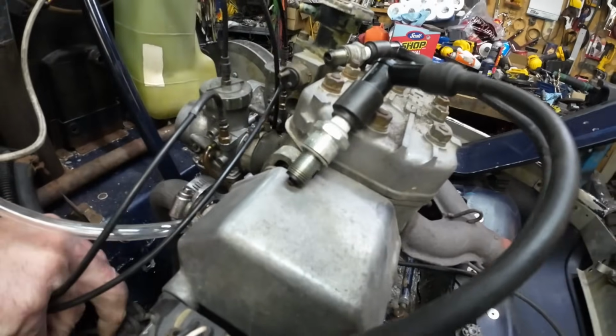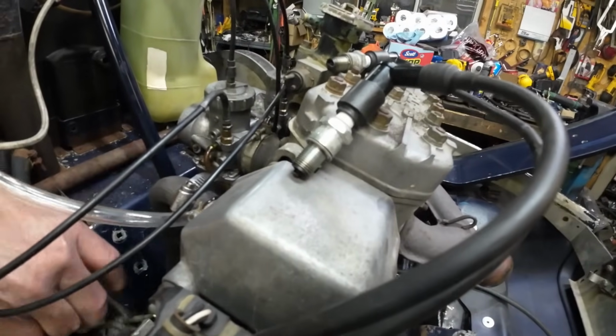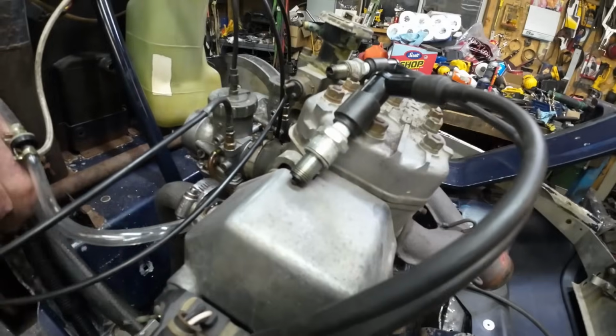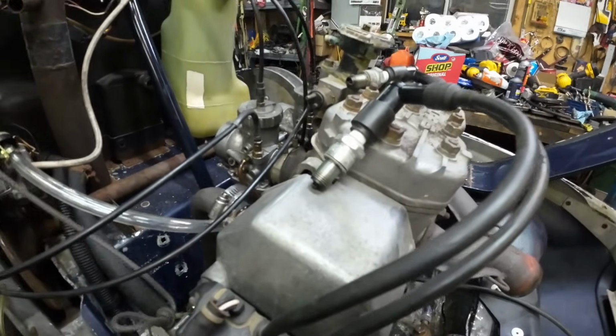No spark. No spark. Okay. All right, we're all good. No, we got to turn the key off. Oh, okay. I found an ignition switch for it too. No spark. All right, put the key back on. Spark again. All right.